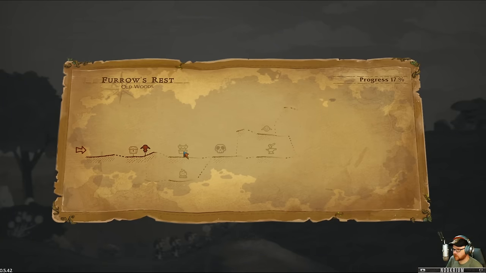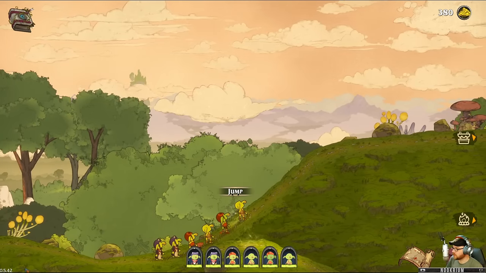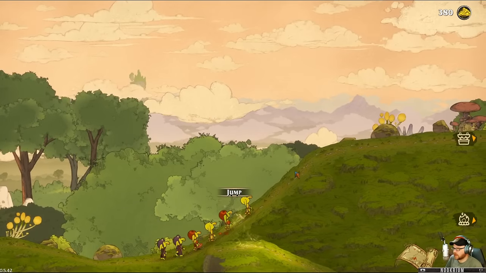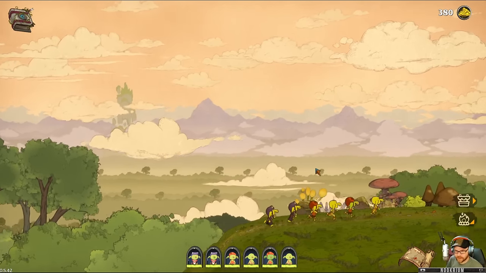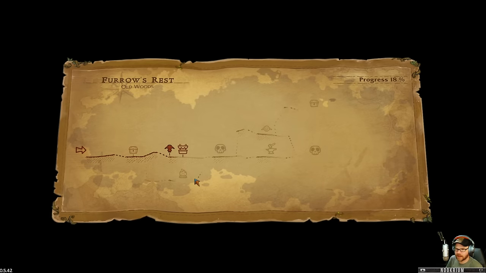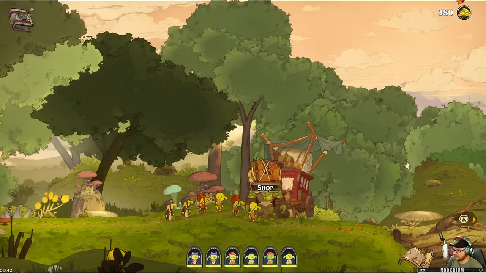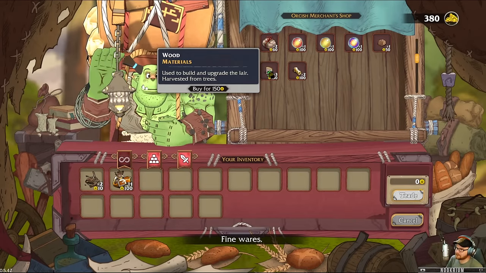Campfire, which will give us a bonus, which we've already... We don't have a bonus. Okay, so it's a map thing. Let's go see what the market is. I got 380 bucks now. Yeah, yeah. Gobhalla. That's what it is. Okay, I guess I've seen you before. Fine wares.